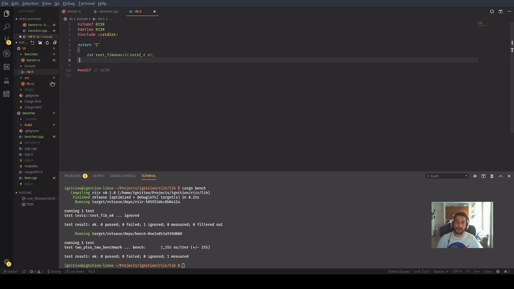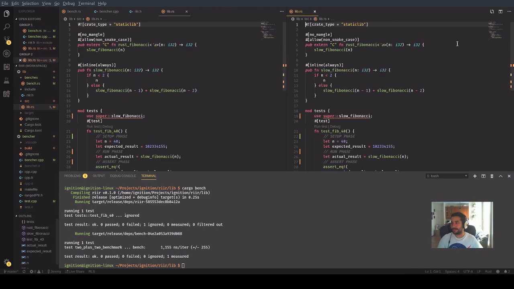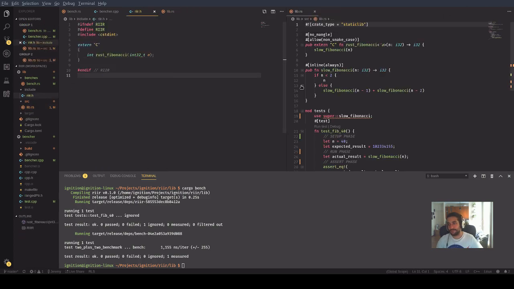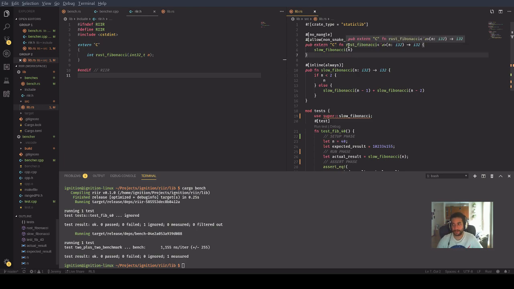And once I'm done, in the library, I'm going to split it. There you go. So here I am doing quite a lot of boilerplate. I'm writing stuff that lets us know that this is supposed to be exposed as C code, as if it was C code, basically.